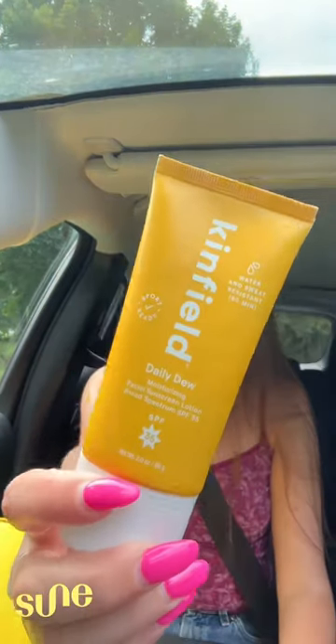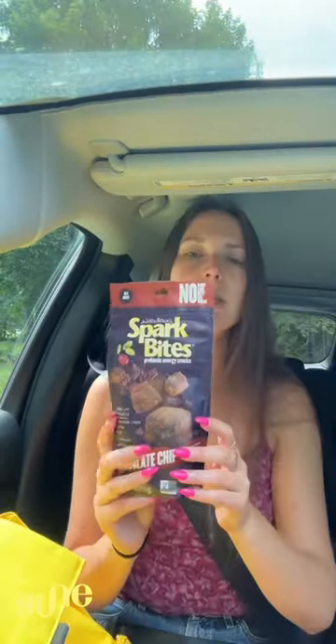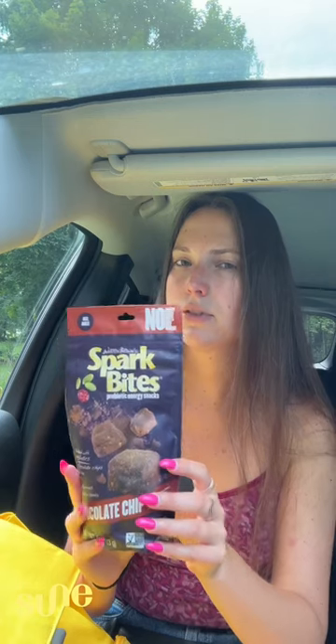A backpack — it's got a lot of stuff I need to carry. Cute, colorful, functional, lots of pockets. This is from Brevity. Super cute! Let's see what we have in here. Another element of safety: sunscreen — moisturizing SPF 35, none of those harsh chemicals in it. We gotta love it. I would say this also falls under the category of safety.